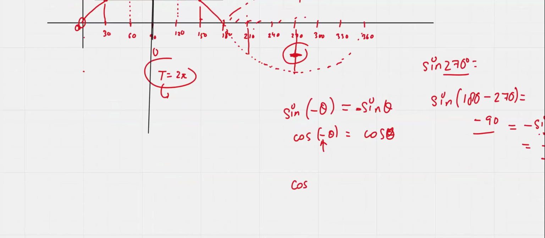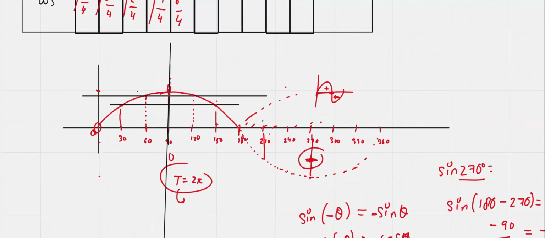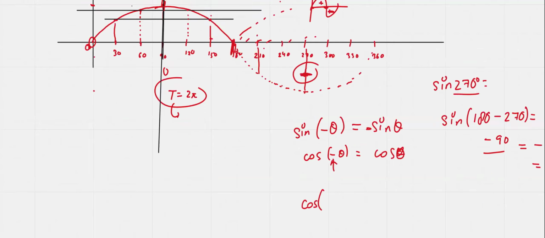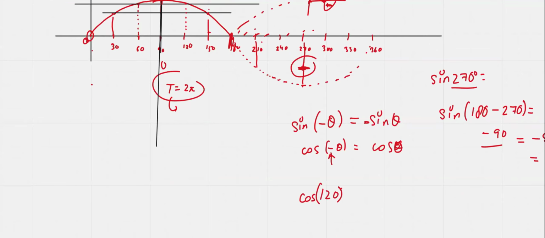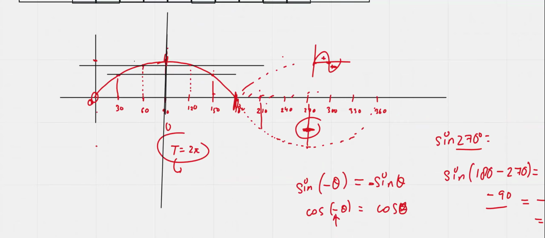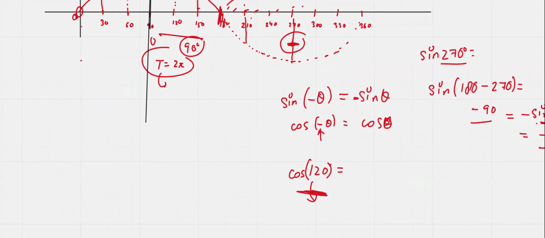Let's say this is the cos part, right? Let's say I wanted to calculate cos of 120 degree. Then what should I do here? If you see carefully, for cos the first change happens at 90 degree, right? I am getting the first zero after 90 degree. So I will try to make it into sine. Can I write this as cos of 90 plus this 30 degree? And what is cos of 90 plus 30? That is minus sine 30 degree.